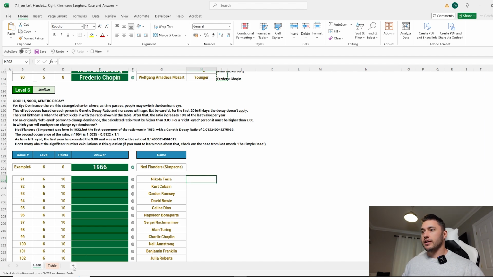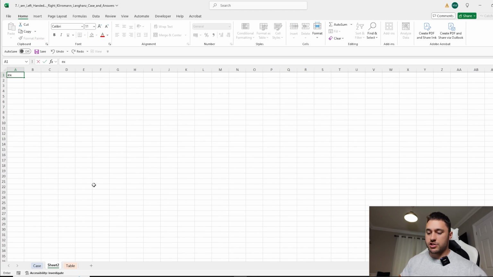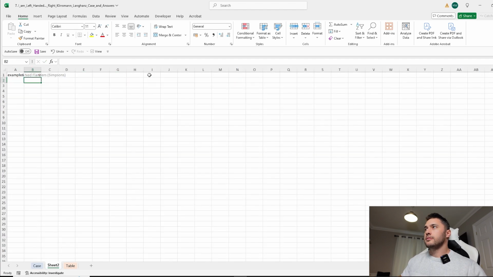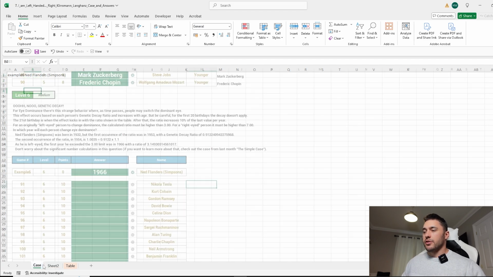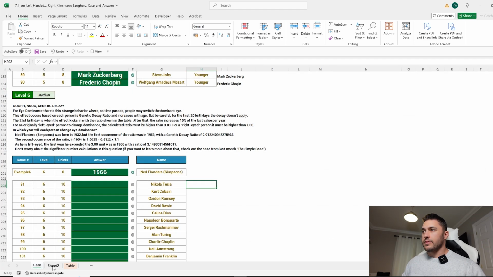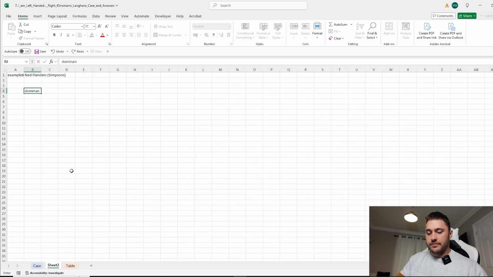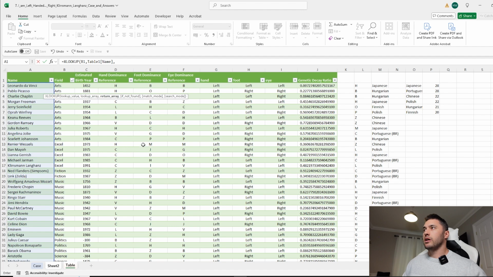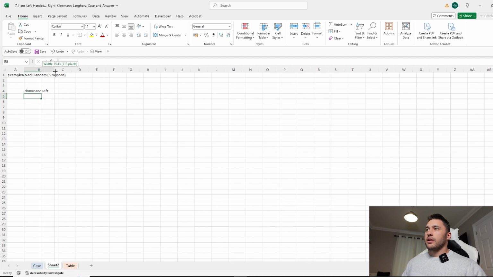Now I'm going to show you the original way I did this, and I'm going to show you a much quicker way, which is kind of instructive for other cases. So let's say example 6, XLOOKUP this in here, B, and return G. So we've got Ned Flanders. So first thing we want is his eye dominance. So let's say dominance equals XLOOKUP Ned in our table and give us our eye dominance. We'll give it in English. Then we want his birth year.